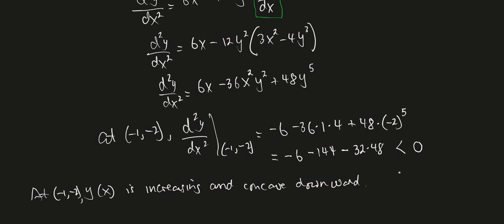Right? So what that means is the graph of this solution has to look like this at that point. So at the point (-1, -2), this is what the graph of the solution would have to look like. I have no idea what the equation is, and it's probably a very complicated equation, but just by using the first and second derivatives, we were able to identify these sort of qualitative properties that the function has, and that gives us an idea of what it's doing, right? So really powerful approach, right?